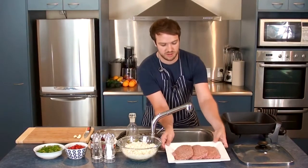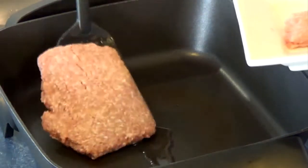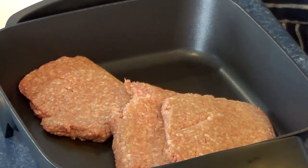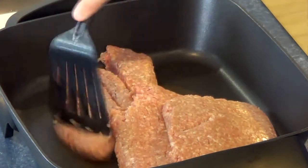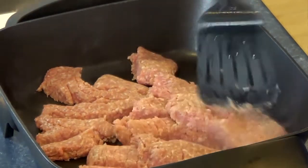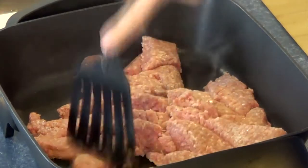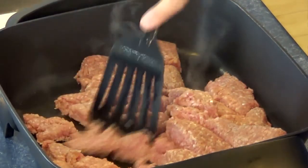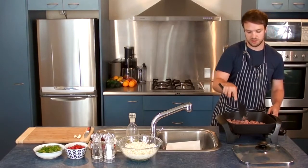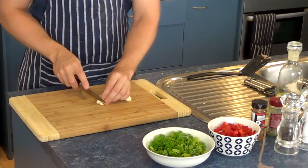So I'm happy with that. It's hot enough. So I'm just gonna break up the mince once it's in there. Great, so just start breaking it up. Okay, I'm just going to allow that to sit there for a second, and I'll break it up more as it cooks. So just leave that, and while that's cooking, I'm just going to chop up the garlic cloves.